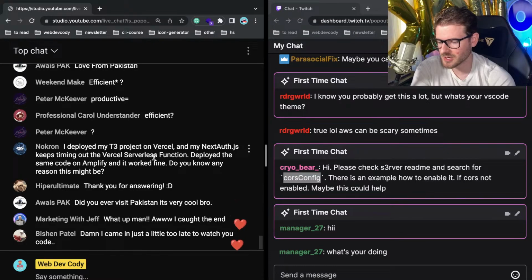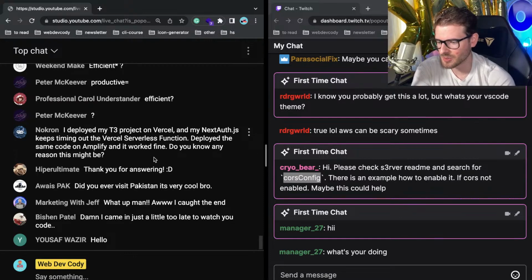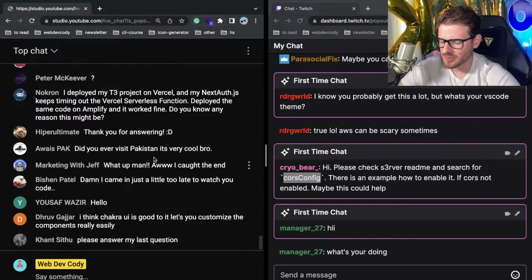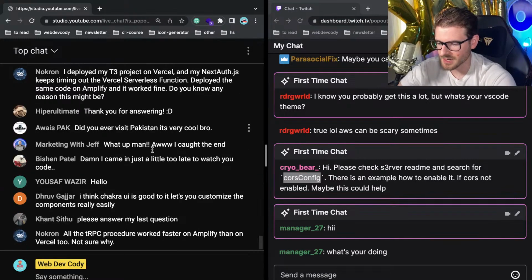Your NextAuth should be doing a single database lookup, maybe an API call to their OAuth provider, and that's it. So I would think a second or two max. Or maybe it's a cold start that's causing it to take so long. Maybe you're doing a lot of stuff in your Next app, like loading a bunch of libraries and packages that causes your cold start to be long. Amplify, I think, has like a 30-second timeout by default. It might have a longer timeout, I don't know. So that's probably why you're seeing that. Or you could upgrade your Vercel plan, pay $20 a month, and get I think 60-second timeouts if you want.